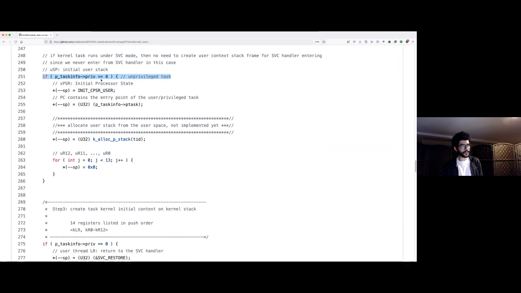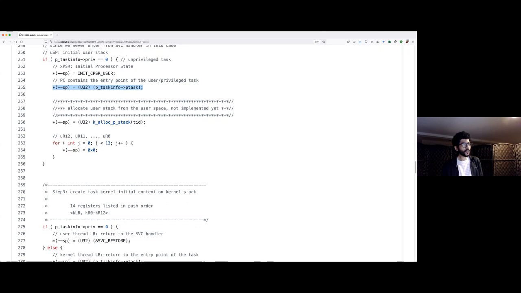If it is a user task, if the privilege is 0, if you remember in the slides, we added the arguments and the function. In our labs, there is no argument, so all the threads have 0 arguments. So I'm not going to push an argument, but I will push the entry point of the function that I want to run in this stack.